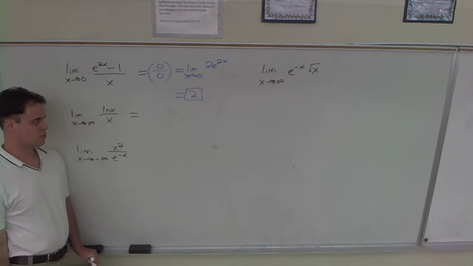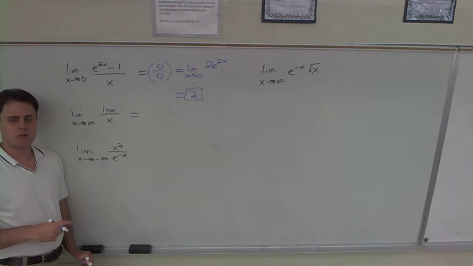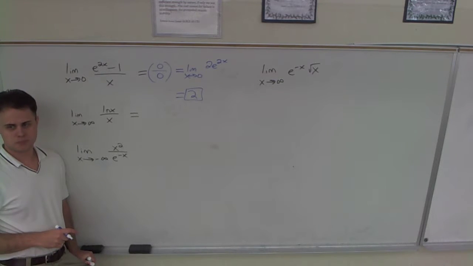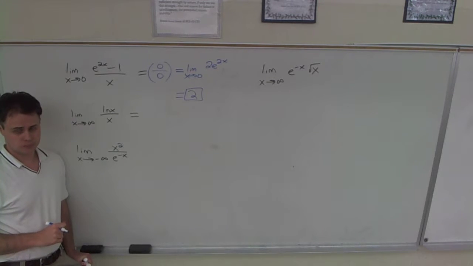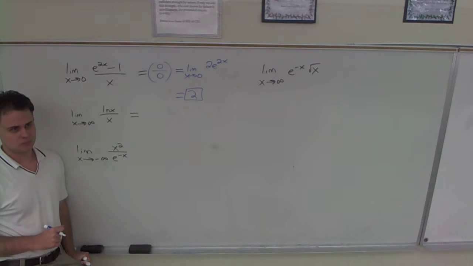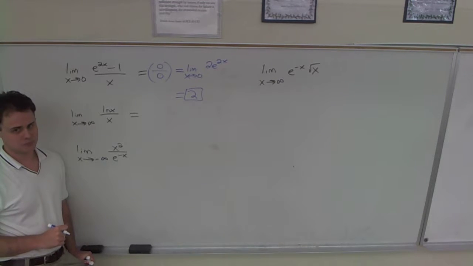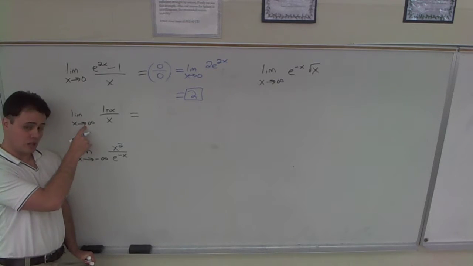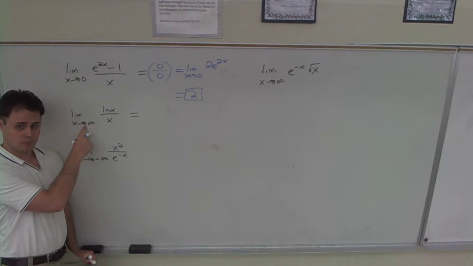Okay. X approaches infinity. Can anybody tell me the answer to this one right away? There's better ways to do this one besides L'Hopital, which we're going to review on Monday as well. Real quick, we'll do a tiny little lesson on Monday. You should just be able to look at that and tell me if you remember. Order of magnitude. Which one grows faster? X or natural log of X? X does. If the bottom's growing faster and you're approaching infinity, then you're going to get 0.